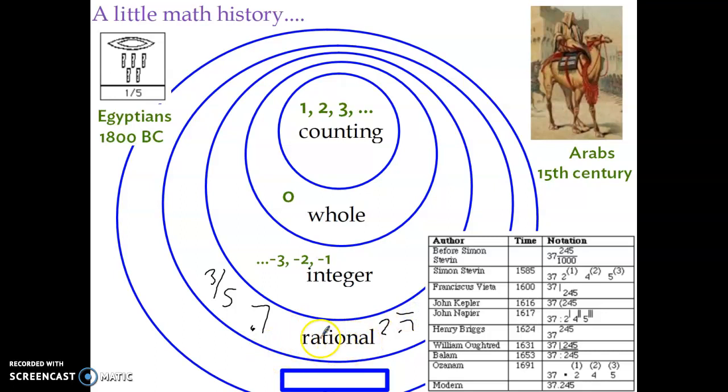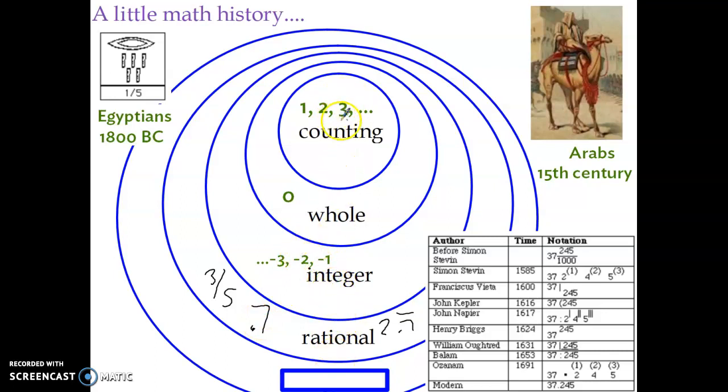So again, think about Venn diagrams. Rational numbers include these numbers, the fractions, and the decimals that either terminate or repeat. But rational numbers also include all of our integers because the integer circle is inside of the rational circle. So -2 is a rational number that happens to be an integer. 0.7 is a rational number that is not an integer. This 0.7 is in the rational circle but not in the integer circle. -2 is in the integer circle, which automatically makes it inside the rational circle as well.